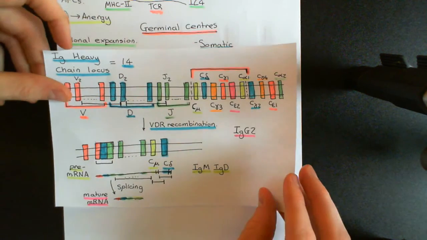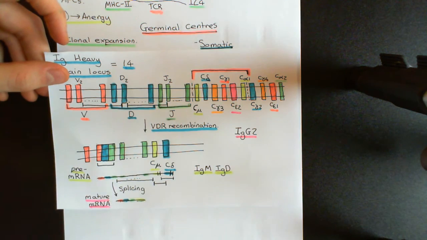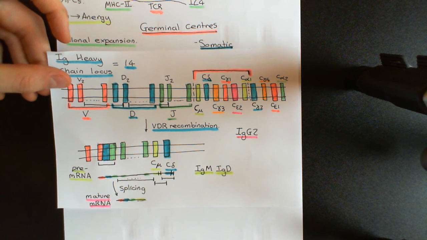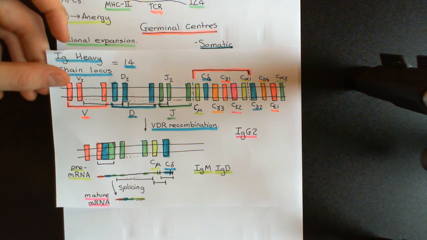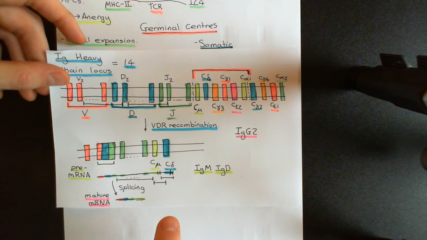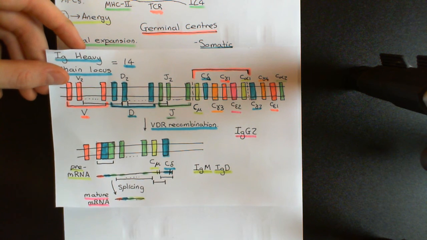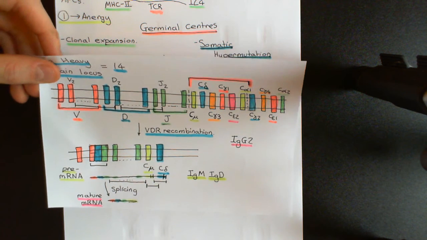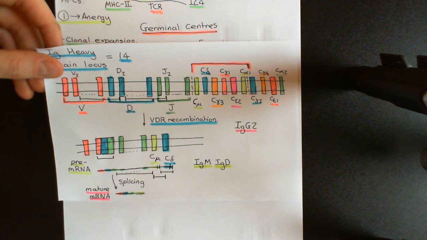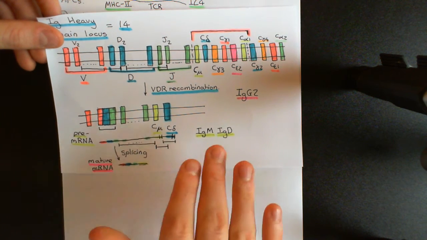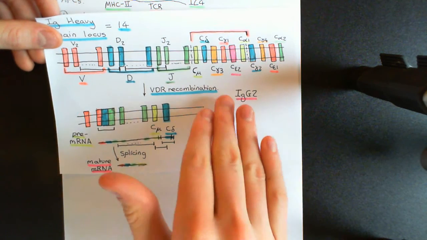And I want to stress that, remember, each of these constant gene segments at its terminal portion will have a region that codes for the membrane implanting portion of the immunoglobulin heavy chain. And that portion can either be left in at the splicing process or it can be spliced out. Initially these B cells in the germinal center are all going to leave that in. They're not going to produce secreted immunoglobulin molecules until they are actually effector B cells. So only effector B cells produce the secreted immunoglobulin molecule, and therefore only effector B cells cut out the final portion that inserts the immunoglobulin heavy chain into a plasma membrane. So they're going to produce membrane-bound IgG2 in this case.